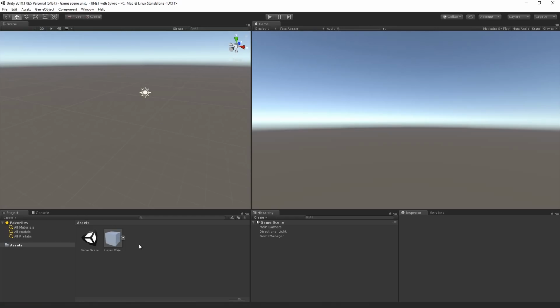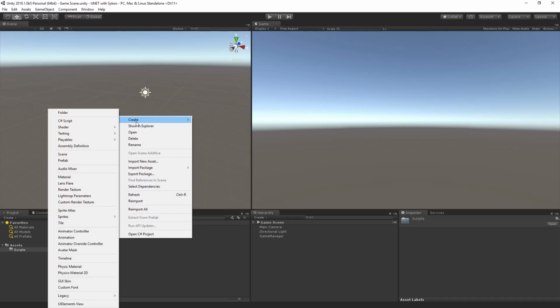So to begin with, I'm actually going to create a folder here, and we can name that folder scripts. Now, this is the folder where we are going to locate all of our scripts in, which is pretty obvious by the name. This is only for the sake of organizing everything, because if we have several kinds of components, several scripts that we want to attach to several game objects, we obviously want to have it a little bit more organized so that we keep it clean and not have all the scripts all over the place. So we're just gonna use this folder here. You don't really need to if you don't want to, but it's suggested, obviously.